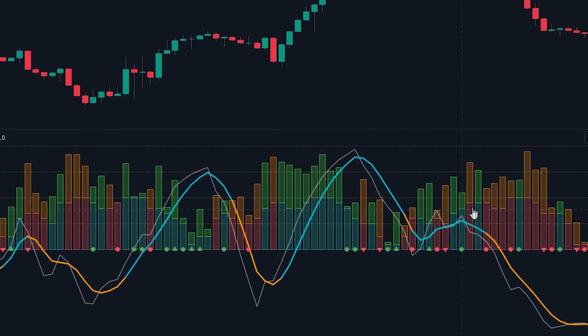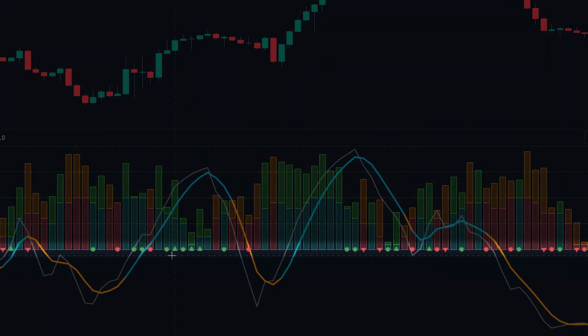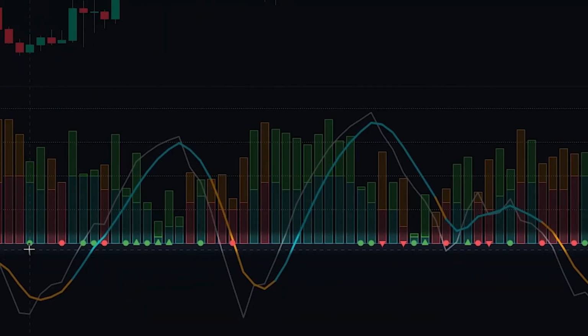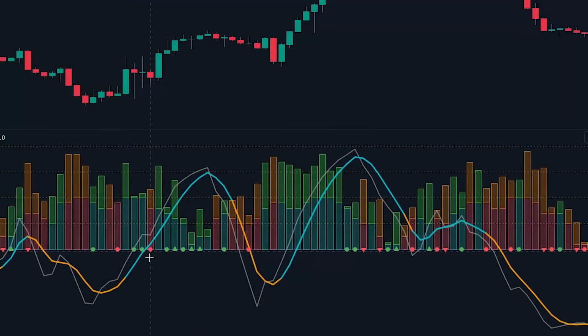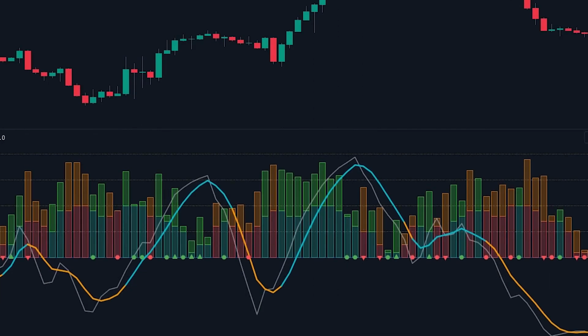The final component of the indicator is the Everix marker. There are two markers, the first of which are the green and red triangles, which are for the ease of move or EOM. The next marker is the circle, which will also be either green or red and represents the churn bar. Now that we know what the components of the indicator are, let's change the settings of the indicator.